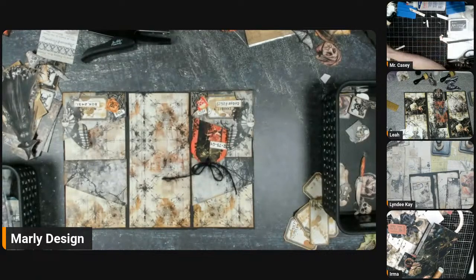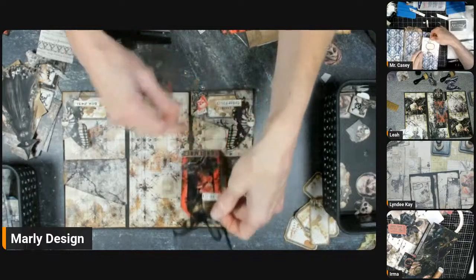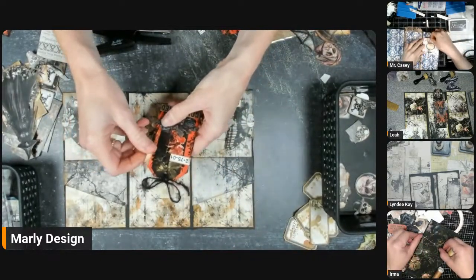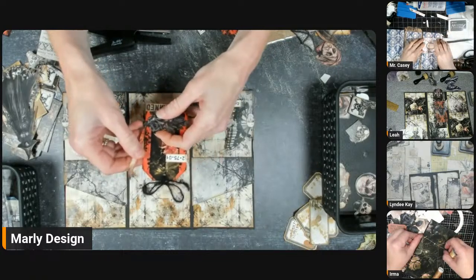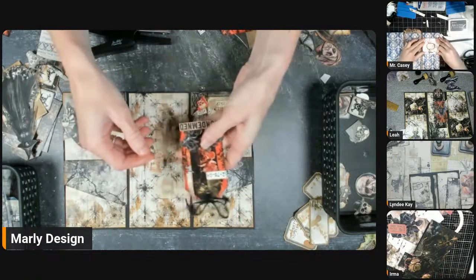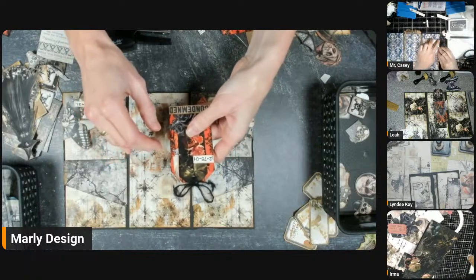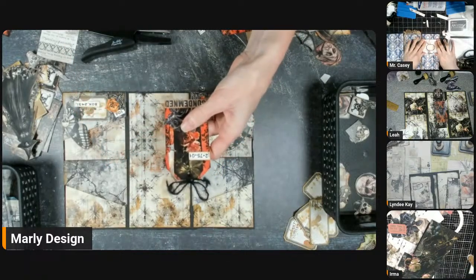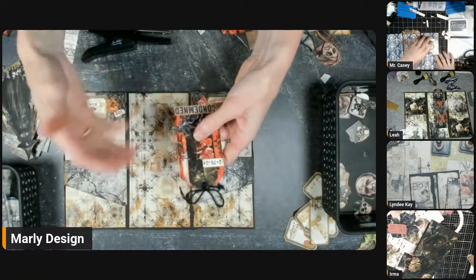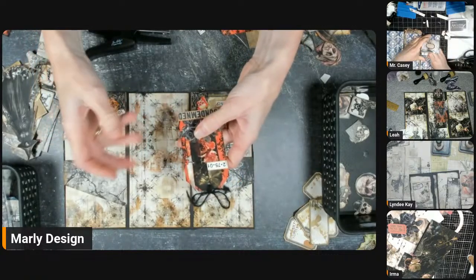Let me see if I have something to show you. So, Marley, when you are layering, do you like to use words that match what you are working with, or does it matter? Well, to me, it doesn't matter. Because sometimes otherwise I can be looking for something for a very long time, and that interferes with my process most of the time. And when you are working in a flow, I want to just keep going because it feels good.